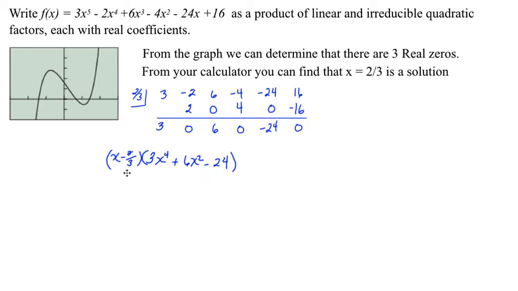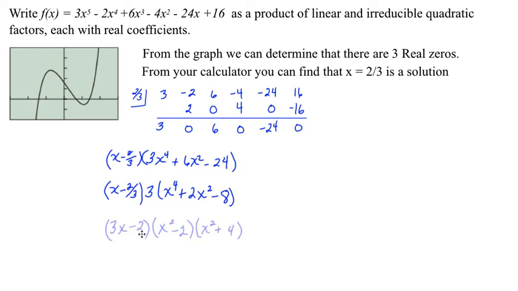But again, as I said in the last slide, you're always going to have a common factor that's the same as this denominator. So I factored that out, and then I distributed that to the first factor to get our 3x minus 2. So what was left here is x to the 4th plus 2x squared minus 8, and this thing factors as 2 quadratics. The factors of 8 that differ by 2 are 4 and 2, and then the signs are given here.